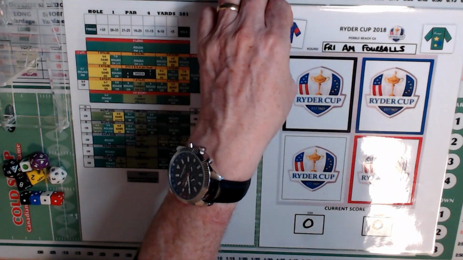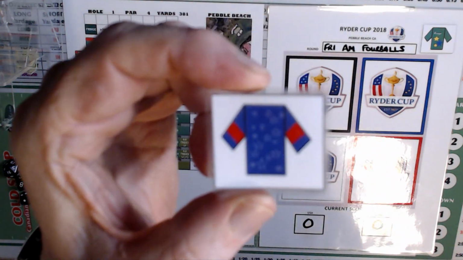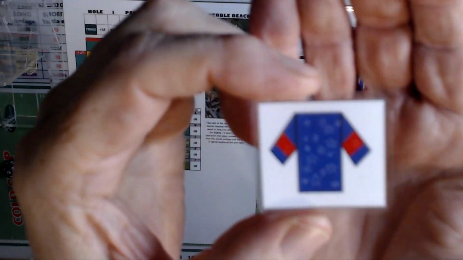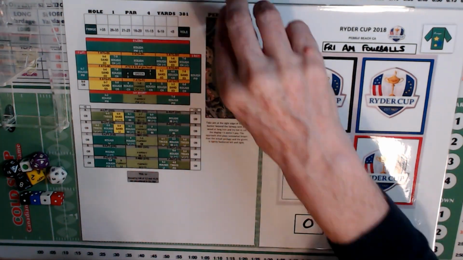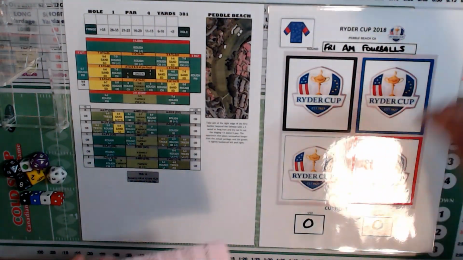So I'll just hold these a bit closer so you can see them. This is the American shirt for the first round. So that's the shirt. There's the European shirt.